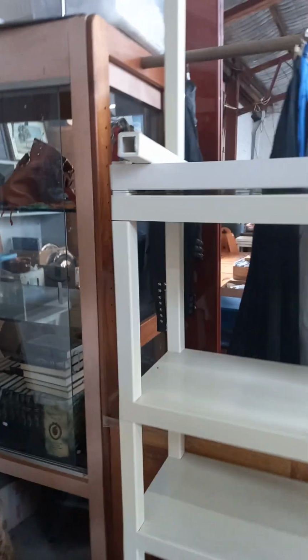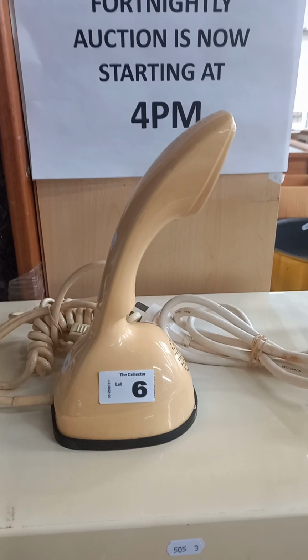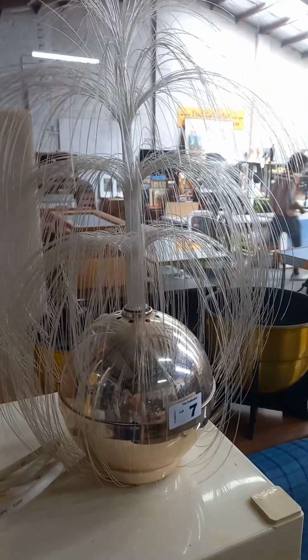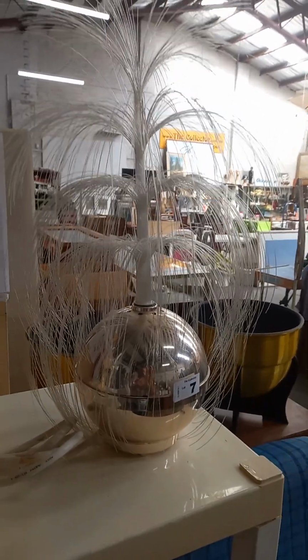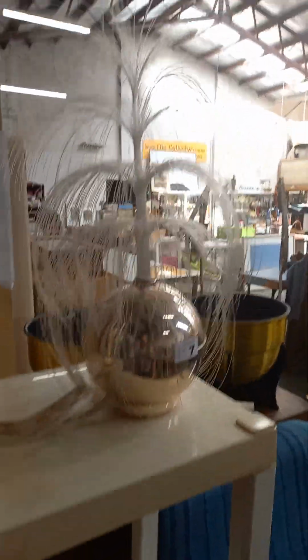All these plastic stacking shelves, in the style of Cartel or someone like that. You can see up the top here, one of the little legs has come off, unfortunately. What else we got? Fantastic little retro eyeball lamp. And a little Ericsson LM Ericofon. He's cool, the fibre optic lamp. He lights up, but it doesn't change colour and it doesn't spin. It's just a cool thing.